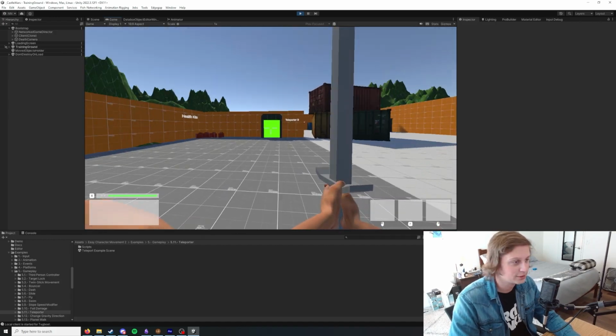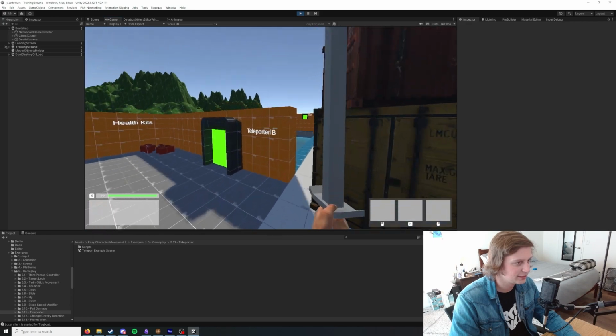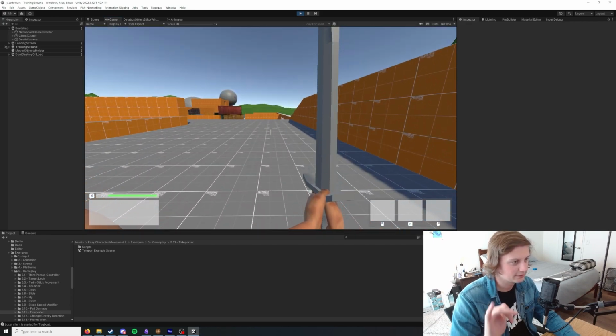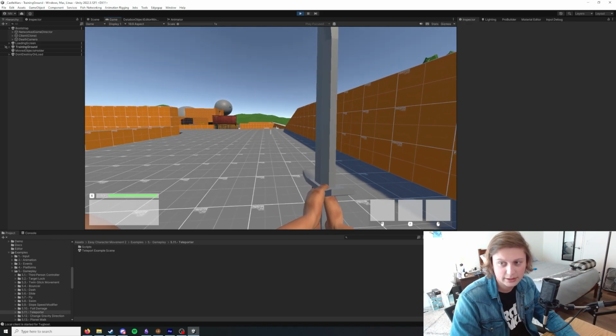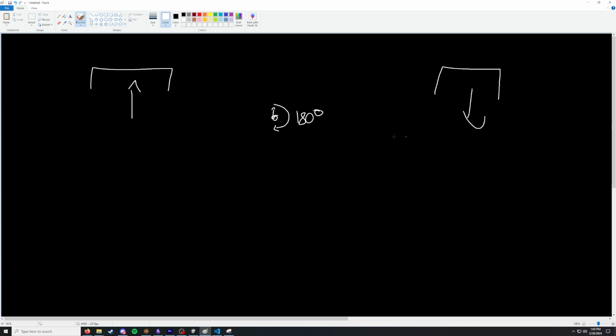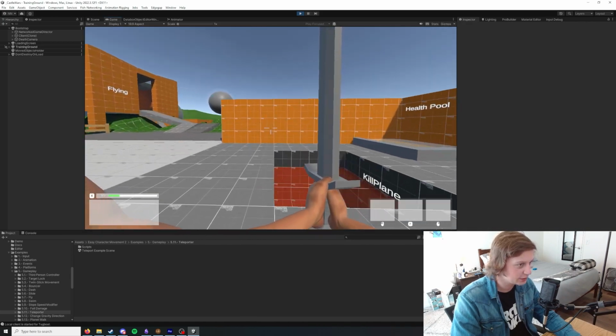Back to teleporters. I did have to make it so that the players would rotate correctly. So these teleporters are facing the same direction. If I walk into this one, we have to spin ourselves around 180 degrees when we come out. And I also made it so that the player gets launched at the same velocity that they enter one portal out of the other one. This way we can actually dash into the portal.